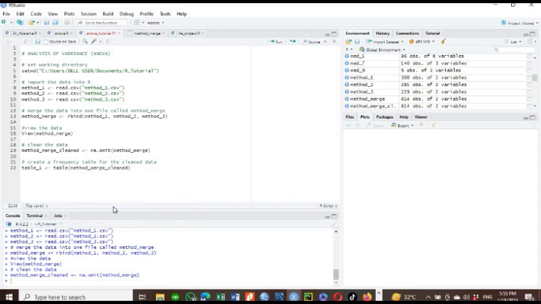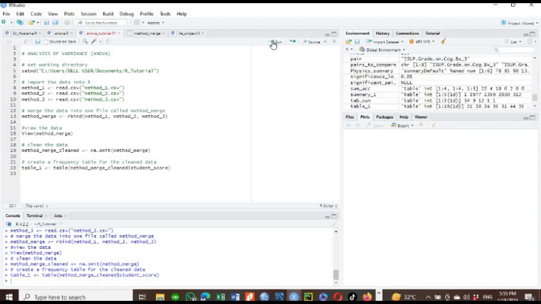We're doing that for clean data, and then enter $. We will do a frequency run for student score. So do a frequency tabulation. That has been done.